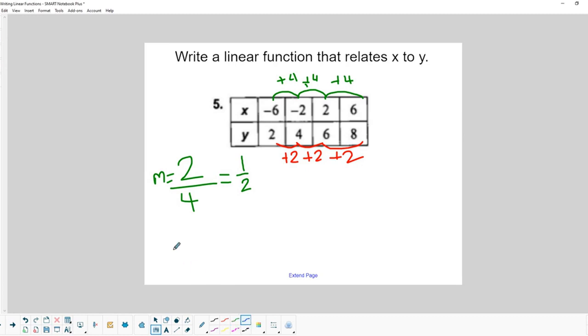Okay, well, what's b then? What is our y-intercept? Well, we said that the y-intercept is when x equals zero. Well, we don't have an x equals zero here, but we do have a way to find it. So we notice that zero is going to be halfway in between negative 2 and 2 right here. So zero, if we were able to find it on this chart, it's halfway in between negative 2 and 2, which means that the y value is going to be halfway in between 4 and 6, which would make our y-intercept 5, right?